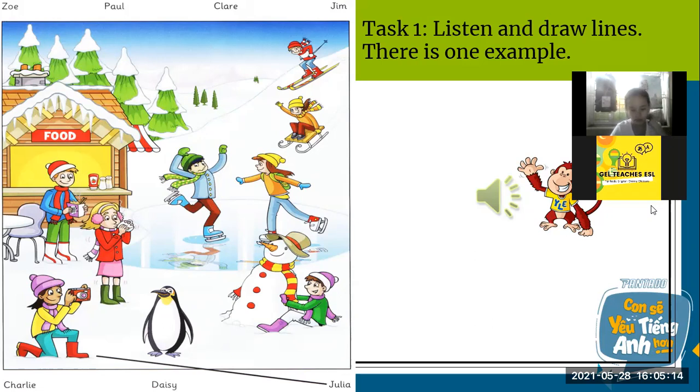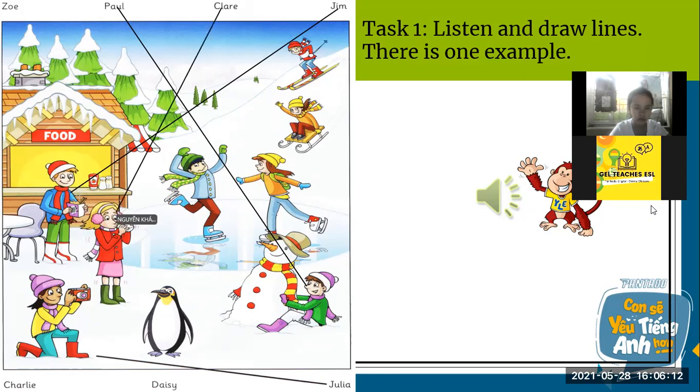3. Who's that boy? Oh, you mean Jim? He's my brother's best friend. Oh, is he? That's good. What's he eating? He's got some noodles because he's always hungry. I love those. Four. Look, can you see the boy who's sitting in the snow? Yes. Who's he? He's called Paul. He's making a man out of snow. Yes, it's brilliant. Five. And is that Claire, the girl with a hot drink? Yes, she's drinking some hot chocolate. That's nice in this weather. Yes, it is. They're all having fun. It's a great picture. Thanks.